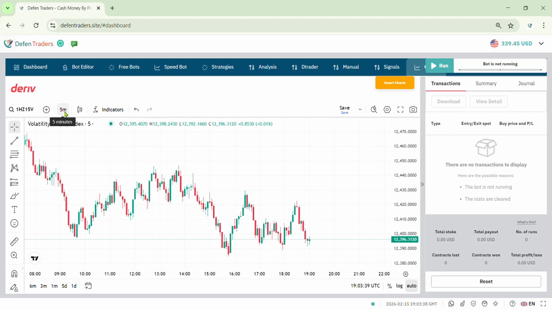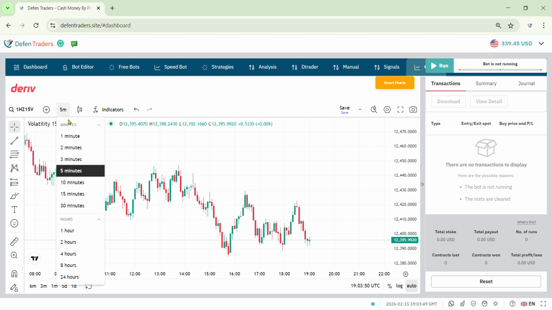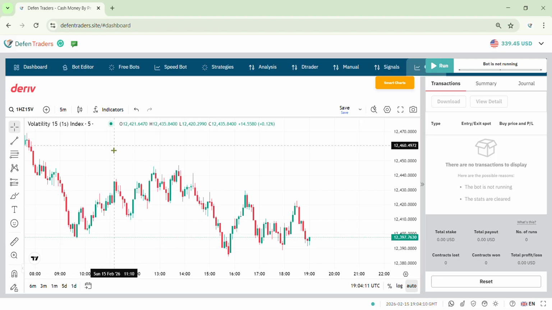If you want to be sure to have enough time to make your market analysis, avoid any time frame that is below, let's say, 3 minutes. You look and there's a 1 minute time frame, a 2 minutes time frame, a 3 minutes time frame. Using shorter time frames may not give you good results. So I usually recommend at least 5 minutes, 10 minutes, or 15, 30 minutes, which is the best. And if you have time, at 1 hour, 2 hours, you'll be at a better place. Okay, so let's work with 5 minutes.